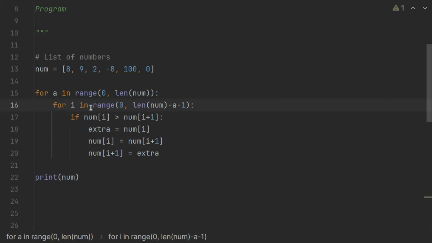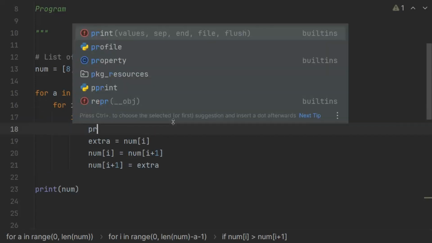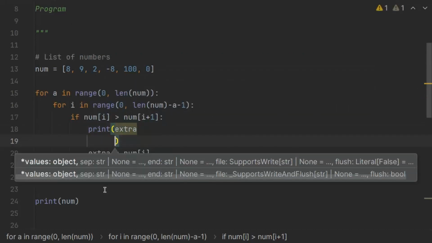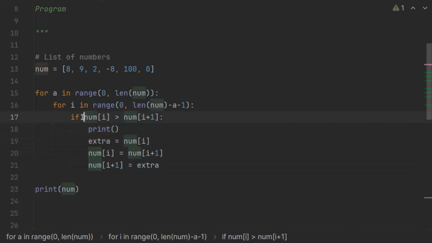If I print these, we can print two values just to see their values.